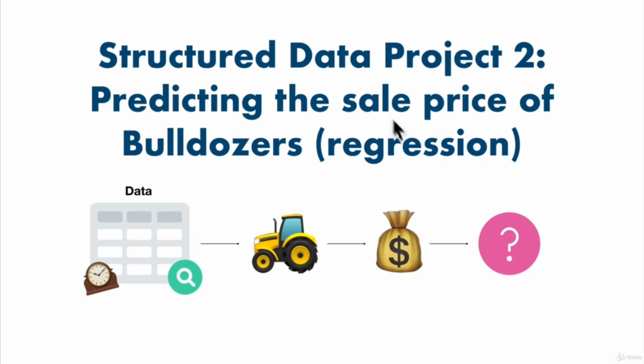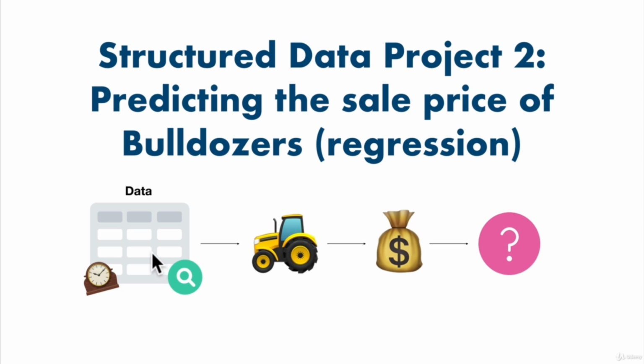Of course, it's a regression problem because we're trying to predict a number, aka the sale price of bulldozers. But what we're going to do is take data, and in this case, the data, see this little clock emoji, has a time component to it. So that means in our previous project, there was no time series. It was just a big static data set. Whereas this one, there's a sale date component, which means that a bulldozer has been sold on a certain date. And so what we'll be doing is using sales from the past to try and predict sales in the future.